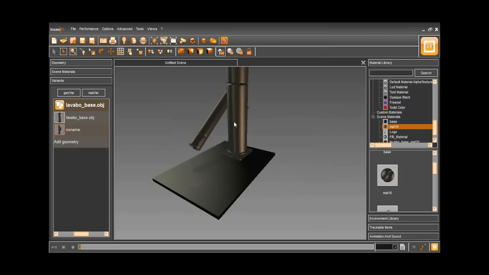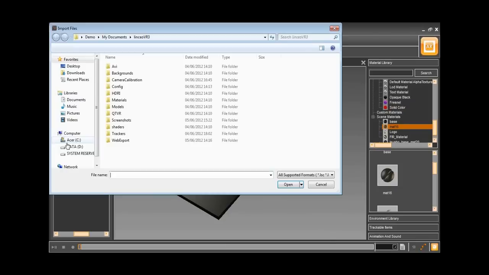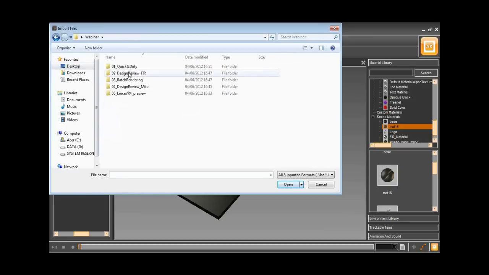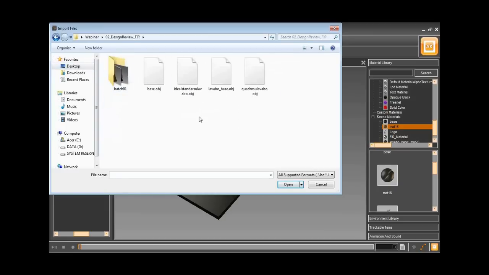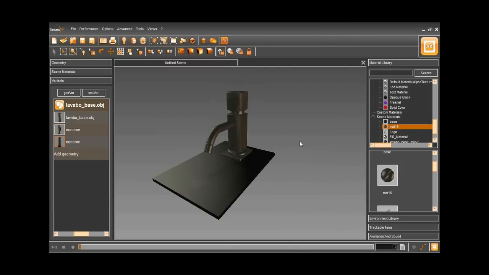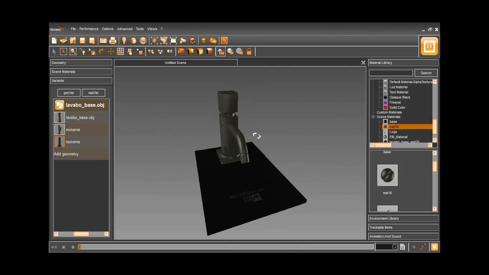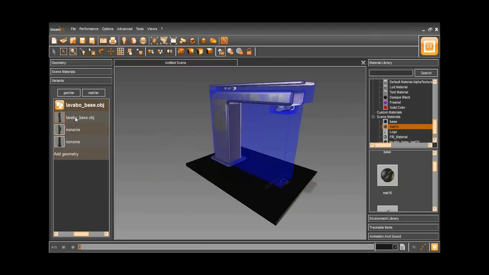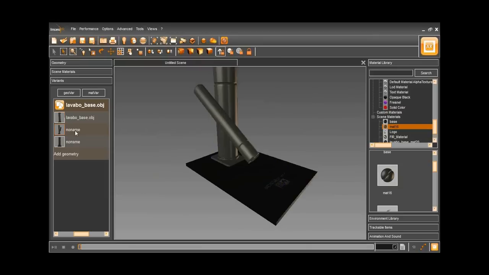We added a second model, and now I'm going to add a third one again, which is a very simple model. Here we are. So in the same scene that we are looking at, we have 3 different tabs.